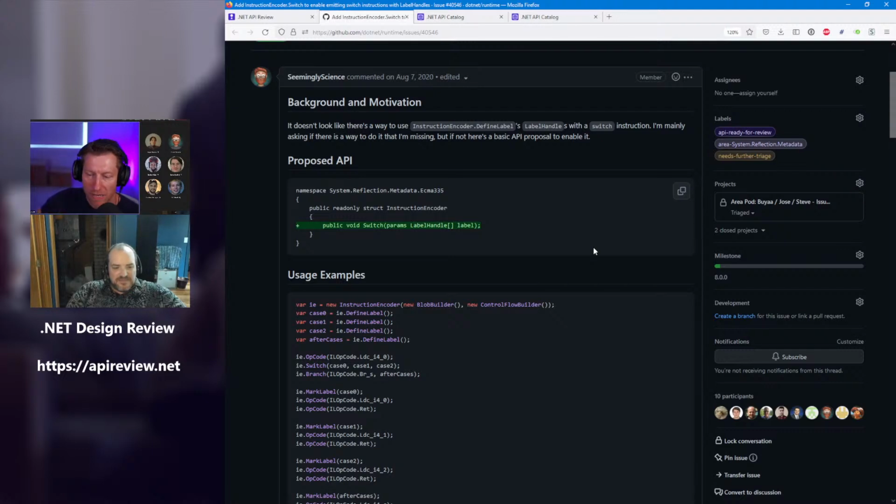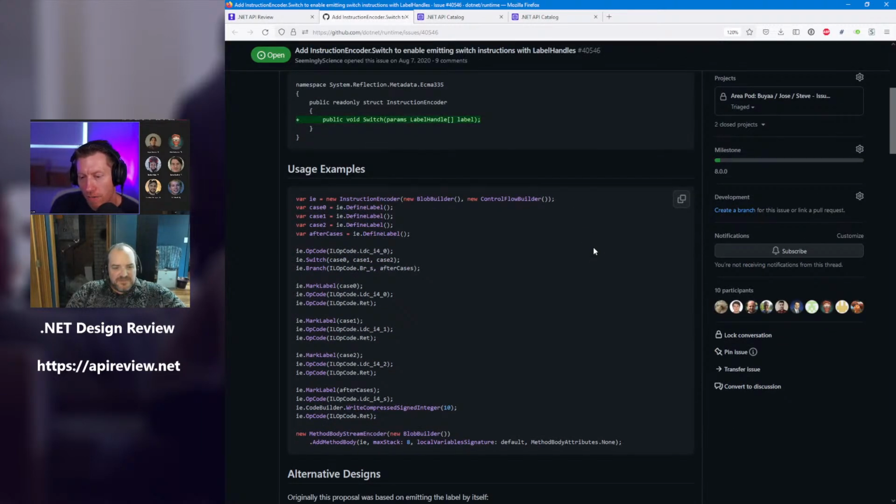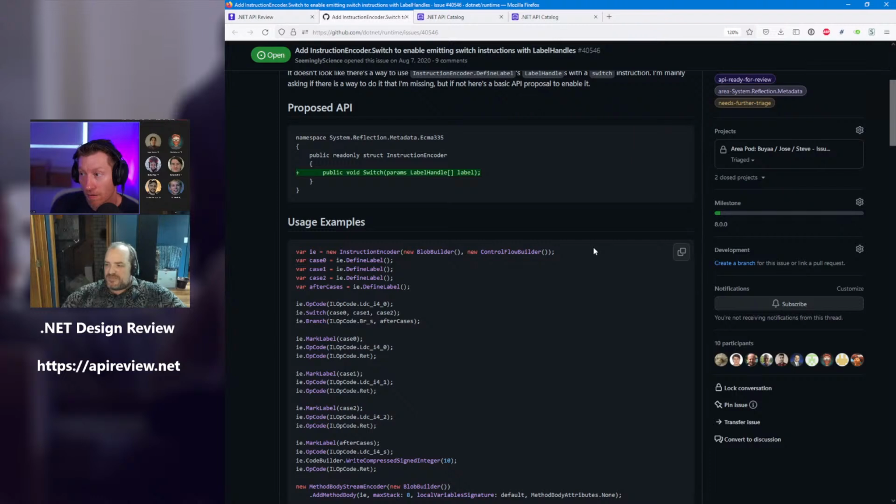Yeah, that's kind of what I meant, because when we worked with the Wasm guys in the early days, they extended the reflection APIs to basically give us a huge byte array because they wanted to do the encoding themselves. And then later on, they moved to this one here. They wrote this one here, the low-level metadata encoder. So I wouldn't be shocked if they just go through a ginormous byte dump anyway. So that's why what you say makes sense. I believe that it was never possible. Because if you want to emit switch, you need to know what the labels are, because that's how IL works. So if you can't do that, then that seems fundamental.